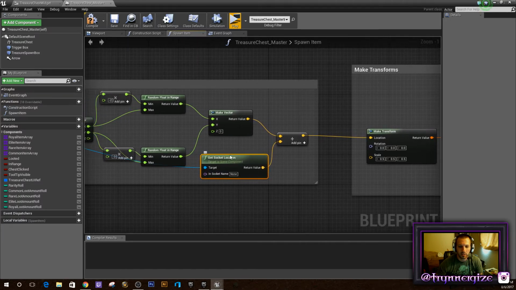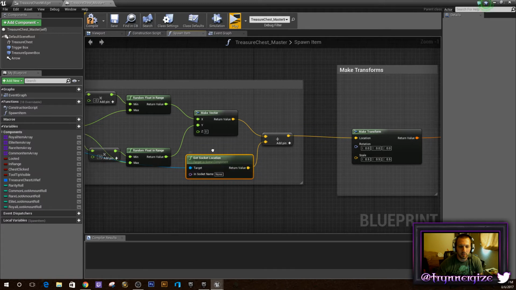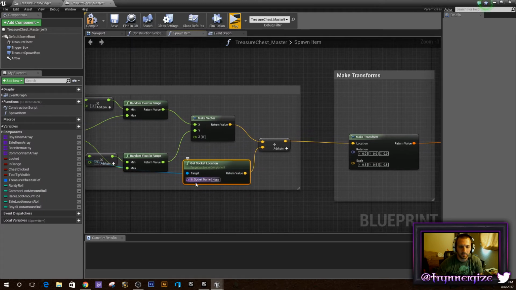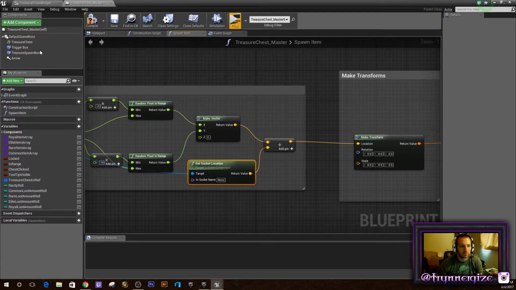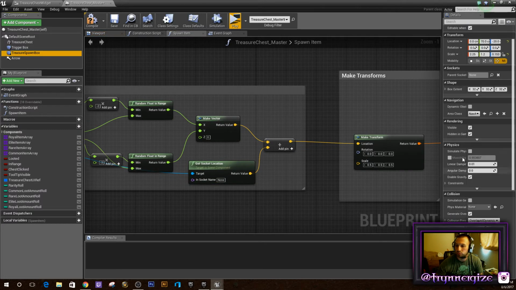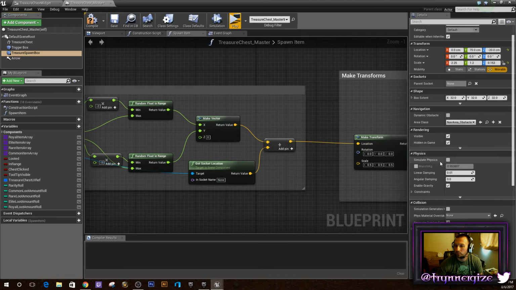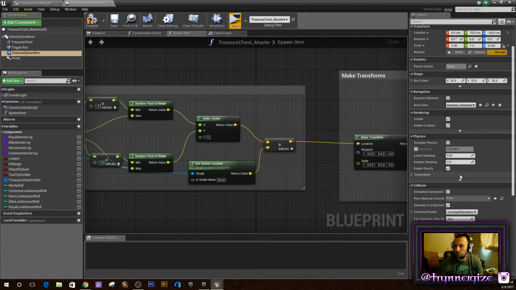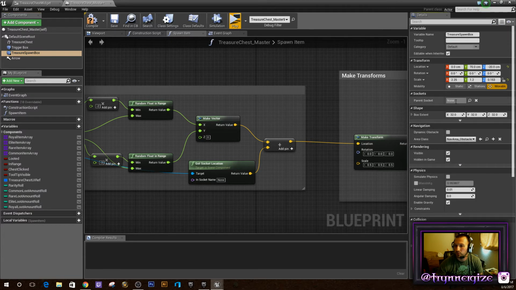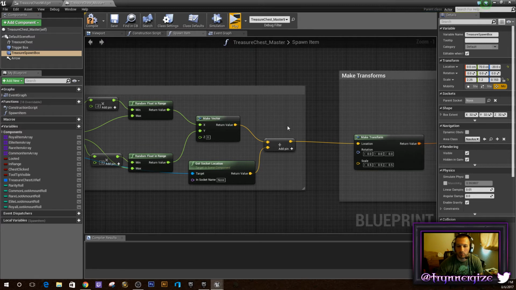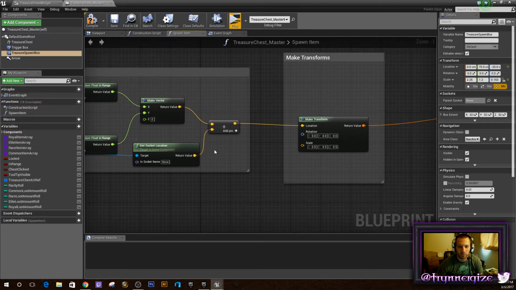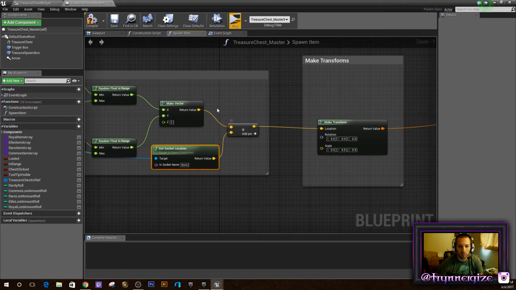Just do this. I can't remember why I don't have a name in the socket, but there's no socket, so I'm not going to have anything in there. Just make sure that you do this, because I'm pretty sure that needs to be there.